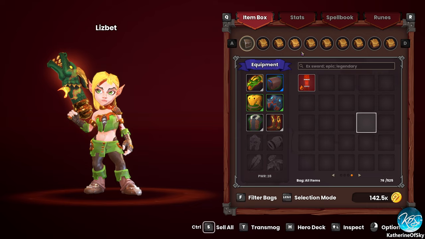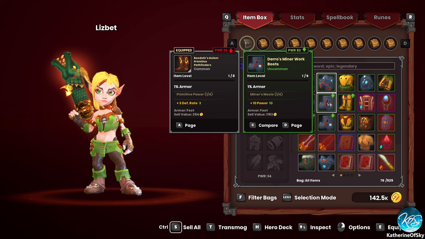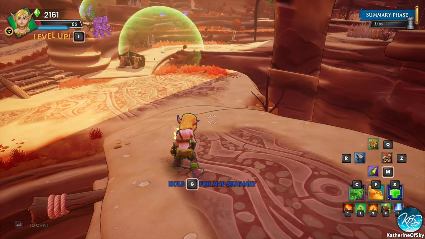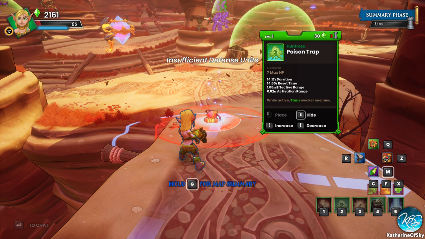Okay, so now we have Huntress. We haven't actually used her. I think we should use her maybe. Let's see if the next map presents kind of an avenue for her to be useful. This one definitely felt very, like, meh, not needed. Her traps are not as useful compared to the others. Explosive trap, poison trap, stuns weaker enemies.